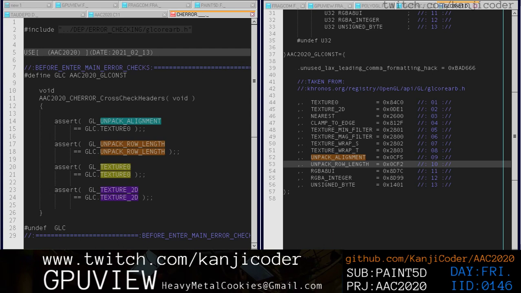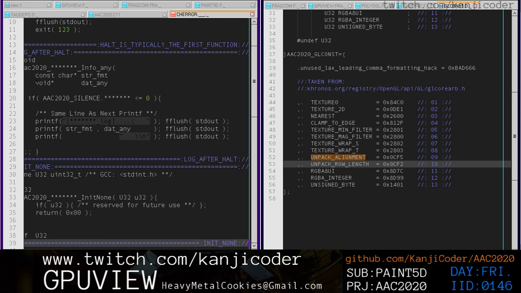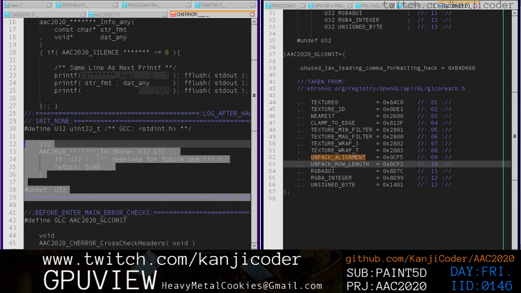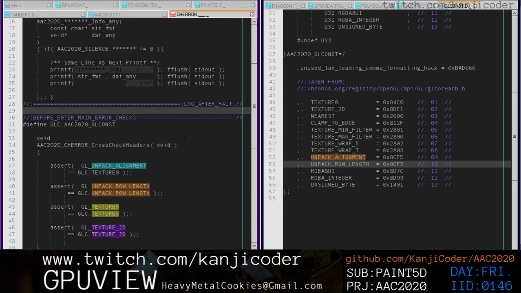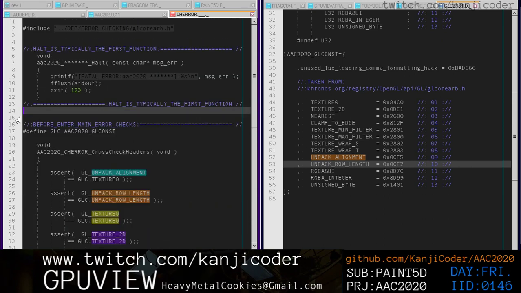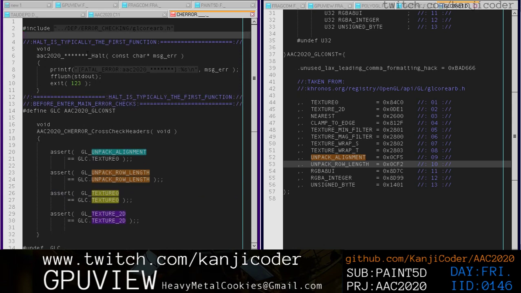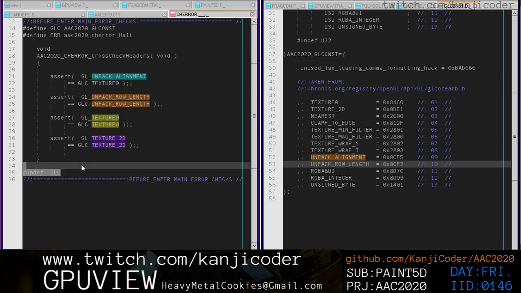Okay, so I made a thing to help me with the visual diff of that, because obviously I didn't look at that correctly. So over here, we're just going to say NSSBP paste, boilerplate, BP for boilerplate. And we've got all this stuff here for boilerplate. We don't need an init function. It's not really that kind of code. And we're not really going to have a log function either. We just want a halting function, really. And it's just going to be CHERROR, for check errors, halt. And then same thing over here, it's going to say CHERROR and the message, a little error code, looks good to me. And over here, we're just going to define ERR as this halting macro, and then undef it down here.